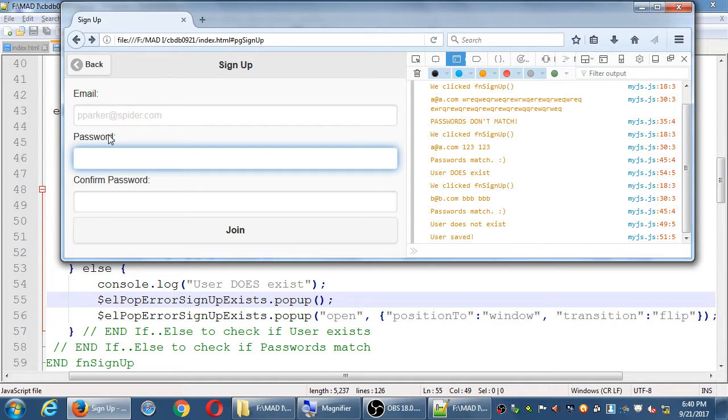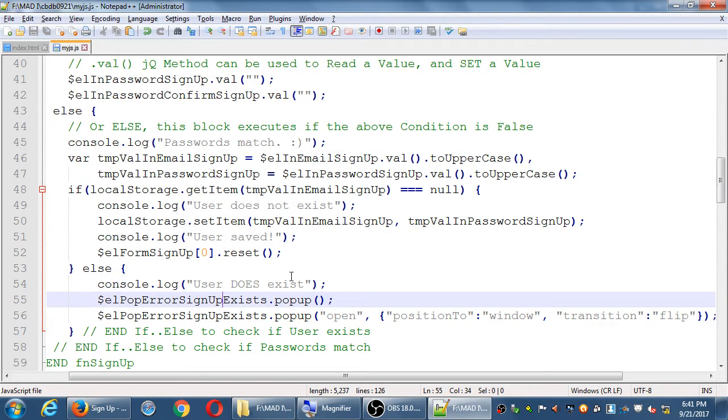Yes. We can do it a couple of ways. One is directly as soon as they click join to take them to the login screen. The problem with that might be is some people don't realize what just happened. Suddenly I was trying to create the account, where am I now, to log in. And yeah, a lot of people will get it. It worked, I want to log in. It might be better for user experience to let them know first, you've created the account, now proceed to log in. But we will see with the code here, we can accomplish either or.